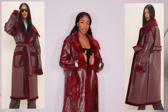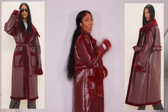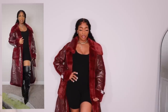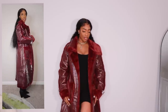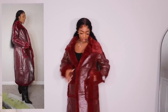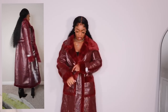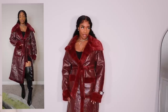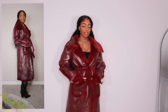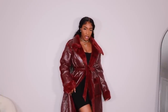Last but certainly not least, a statement coat is my go-to in the winter time. I saw this coat on Pretty Little Thing like two months ago but didn't get it. Now it's about to be negative two degrees this week, so I was like, I need this. I am in love with it — it is absolutely stunning and gorgeous. I got this in a US 8 because it's labeled as oversized. I originally bought a US 10 and it was just huge, so I got my normal US 8 and it looks so much better. I feel like I'm not drowning in it and it still looks good tied up and opened up with something underneath. A statement coat is a must-have.